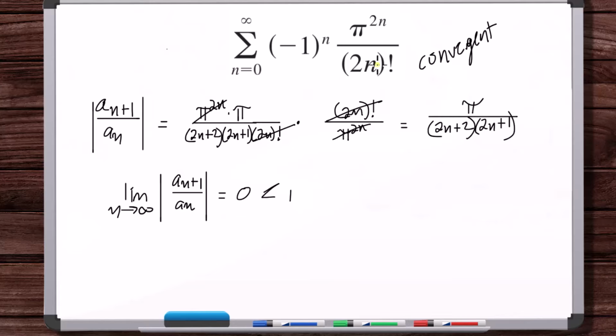When it comes to factorials, they are great for the ratio test because you can get rid of the factorial with the ratio. But factorials are a pain with limits, because if you're taking the limit of a sequence, a lot of times you want to convert that to a continuous function, and you can't do that with a factorial.